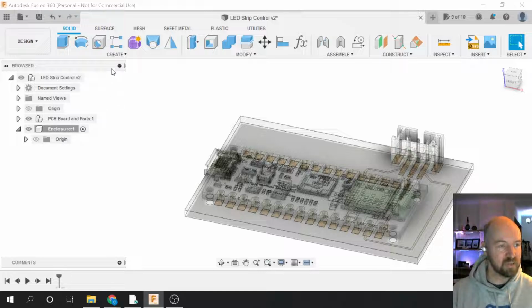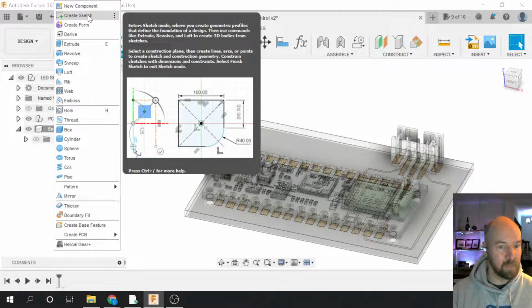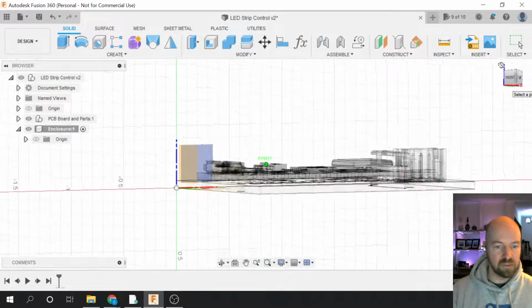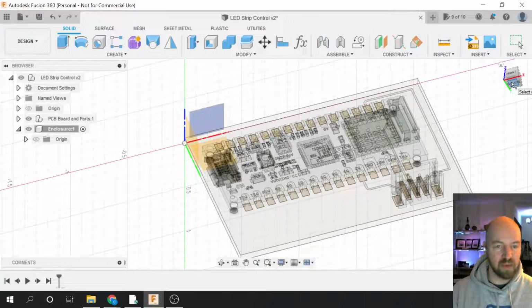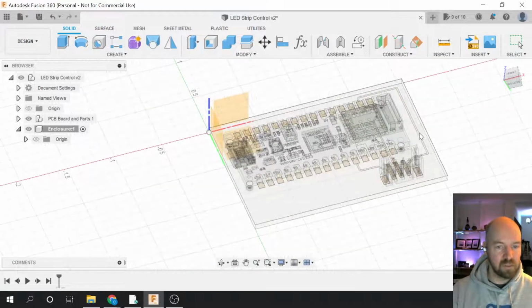So I'm going to click on create, and I'm going to create a sketch. I am going to rotate around to the bottom of my model. And if I hover over this model, I can choose as a surface to draw this sketch on the bottom of my PCB board.